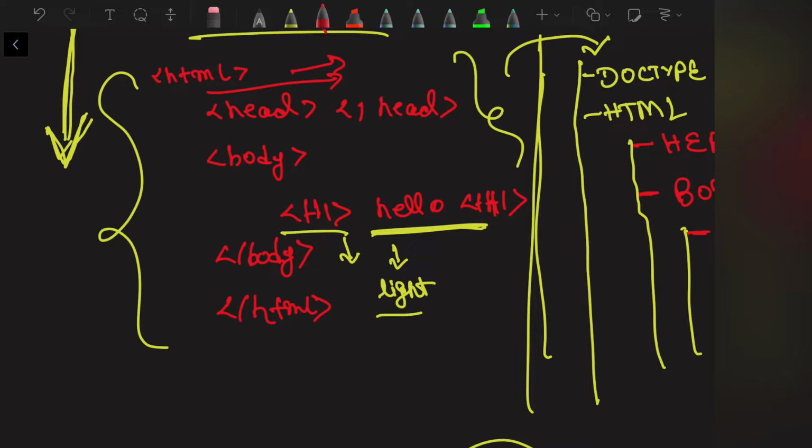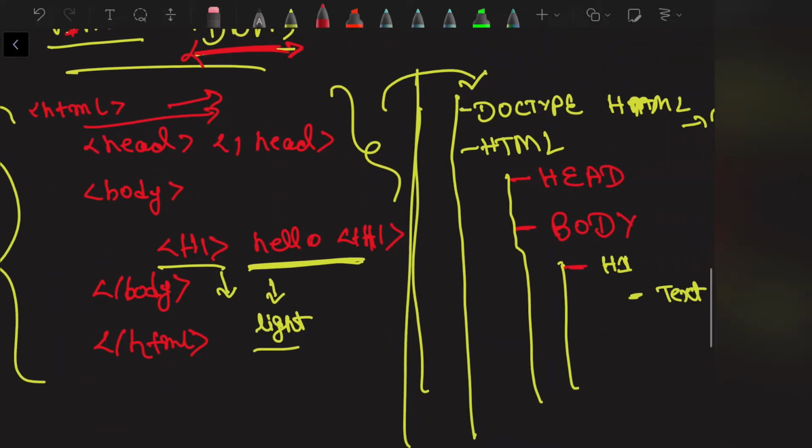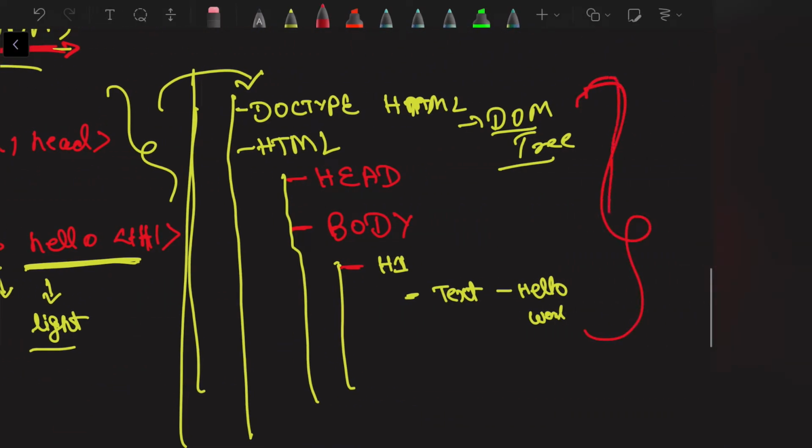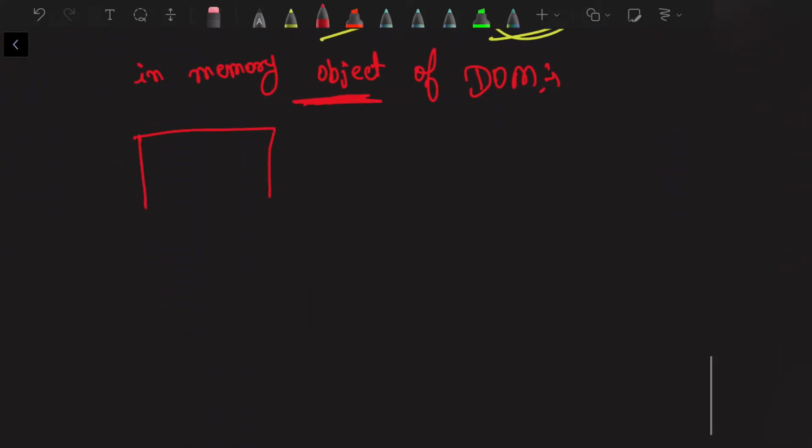React has many components, and in every component there is some state change, some state update. So React cannot afford the cost of re-rendering again and again. So what React does is it creates something in memory. What do I mean by in memory? An in-memory object of the DOM, like a copy of the DOM in memory itself, in the code. So we have this object, and a copy of this object is created by React itself.